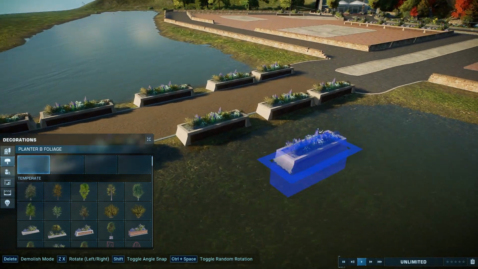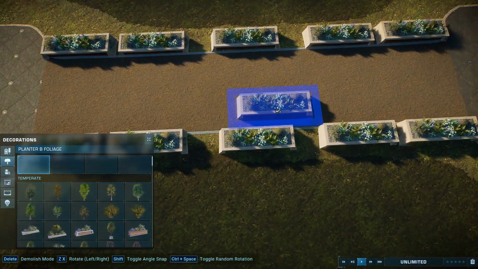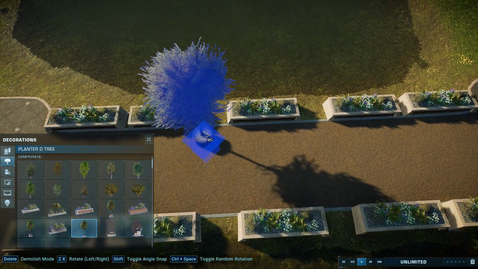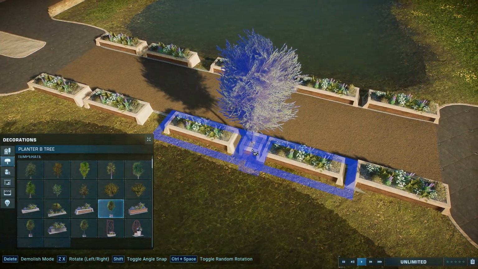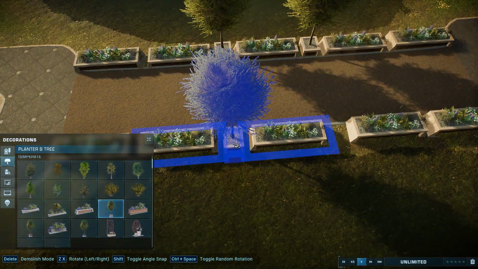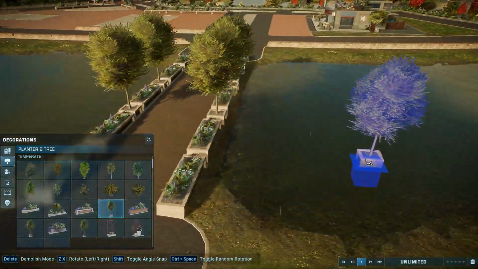I suppose you could also use the multi-wall sections here as well, or you can use any other particular type of planter box you might have. In these gaps, I'm actually going to put a couple of trees. Now, I am going to have to overlap these, but obviously if you were playing without mods, you could fill the gap in with anything fitted. There you go. I think that looks quite nice.